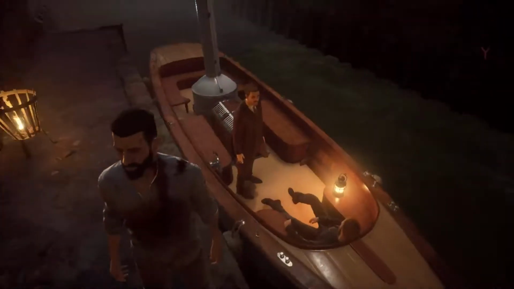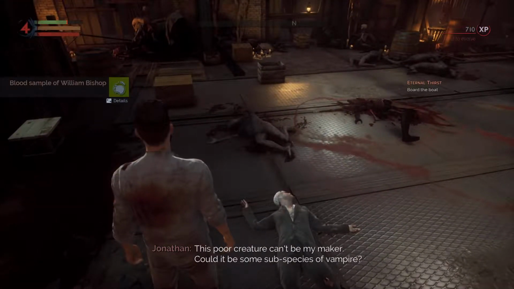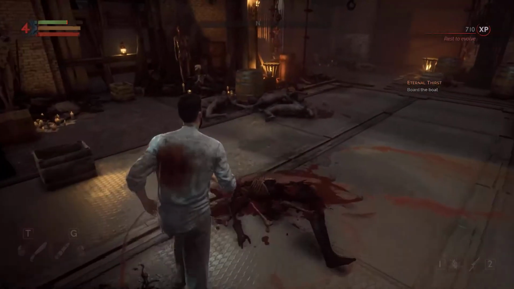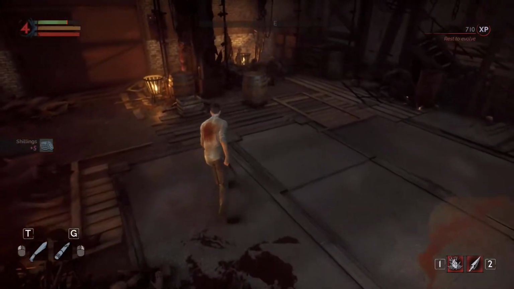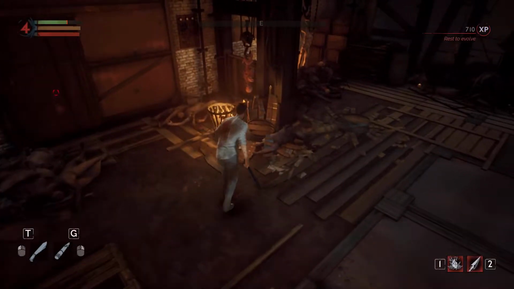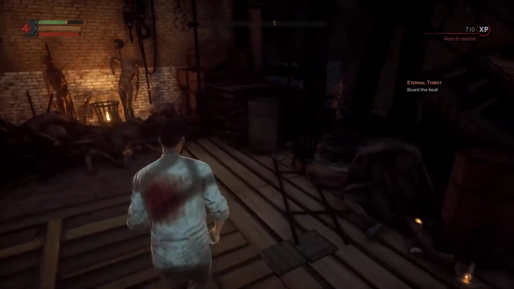Good, I almost was afraid they were not going to let me loot the place. Which would have been not exactly what I wanted. This poor creature can't be my maker. Could it be some subspecies of vampire? I must find a place to analyze the blood. Alright, but what we also must do is destroy everything and loot. After all, loot is the lifeblood of most RPGs. Up to the point that you just walk into random people's homes and just steal everything they own. I cannot enter. Yeah, I know, it's red and I cannot enter, but for some reason I still have to try.